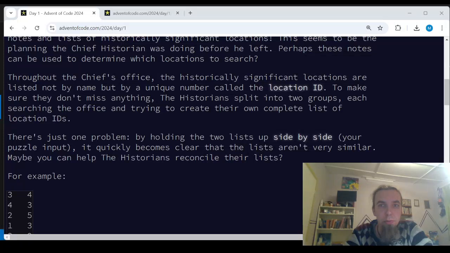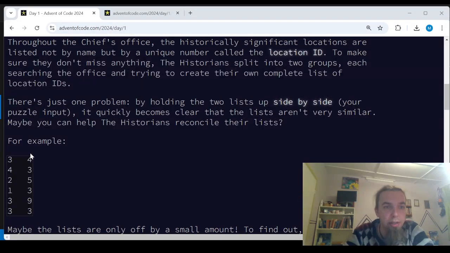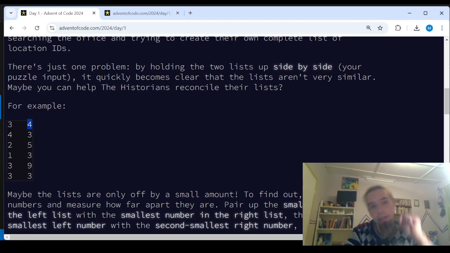So this is your puzzle input. You have one number and a second number, and you need to sort them somehow.